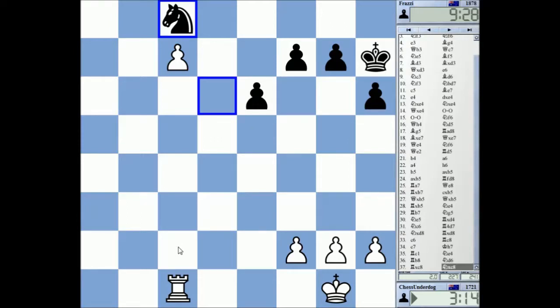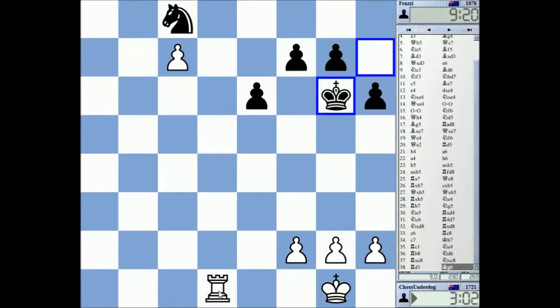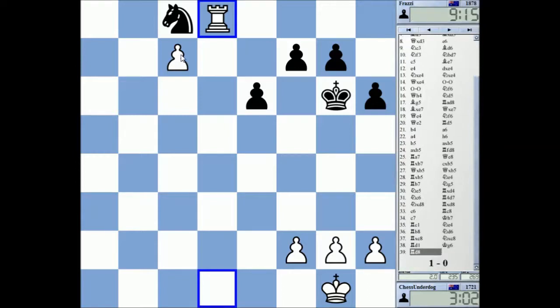How do I promote this? Should I move the king there, or should I play rook to d1 and then to d8? Where does he move the knight if I do that? Surely this is trouble. Black resigns.